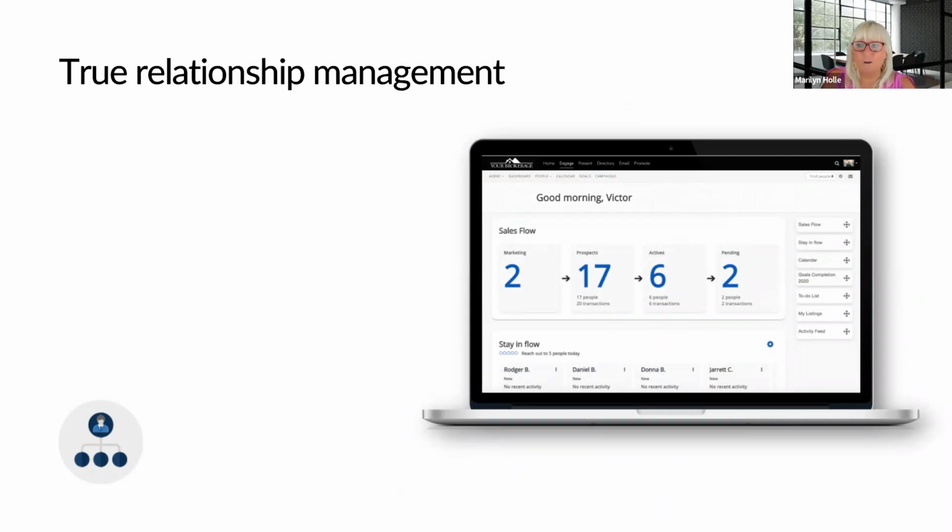This is what the sales flow looks like. This is your main dashboard when you get into Moxie Engage. And it lets you know how many people you have in each of these stages or phases. In this particular case, Victor has 2 people in the marketing phase, 17 that are prospects. The actives mean they truly are actively engaging in a real estate experience.